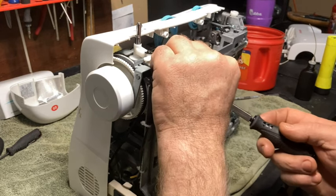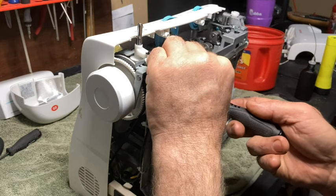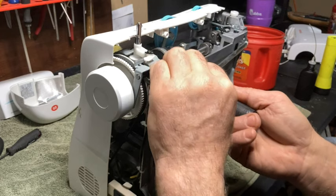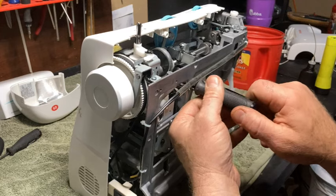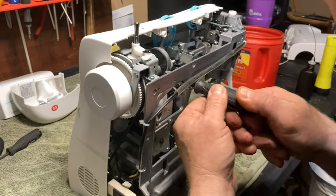Okay, now this can be difficult. This is where you're really going to need a screwdriver with a good magnet, is getting this in there without it continuing to fall through the machine. If you need to, you can lay the machine on its front when you're trying to do this.